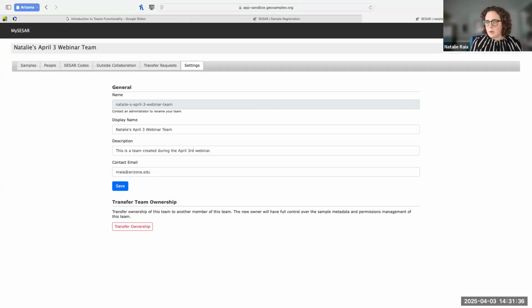Yes, we have someone pointing out that they were playing around with it, and it seemed possible to be logged into an account that's not linked to an ORCID and create a team. Likely you have discovered a bug, and correct, it will not matter in a month or so. That's just a result of still having GeoPass live. So let's see, it's April 3rd. We're trying to give our large organizations some time to get this transfer going. So that's why we have a delay in that final GeoPass shutdown, which has been a long time coming. So we're hoping to get people migrated over in the next 2 months.